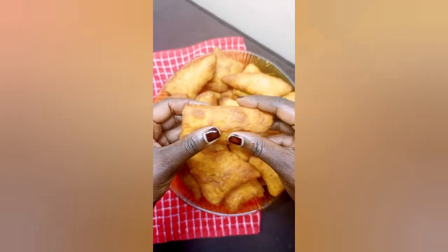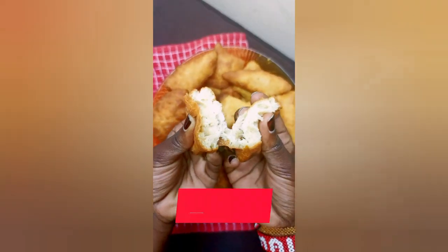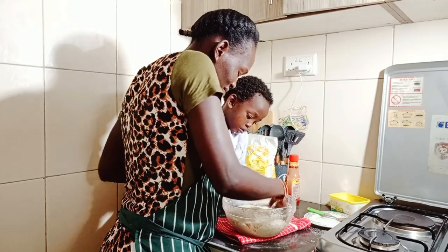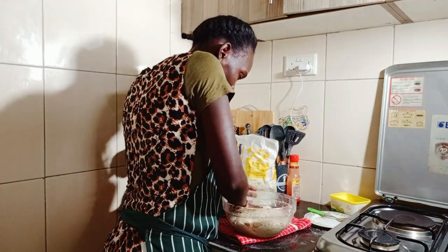Let's make some sweet, delicious mandazis. Yes, these are pastries that you can have for a snack or even breakfast.